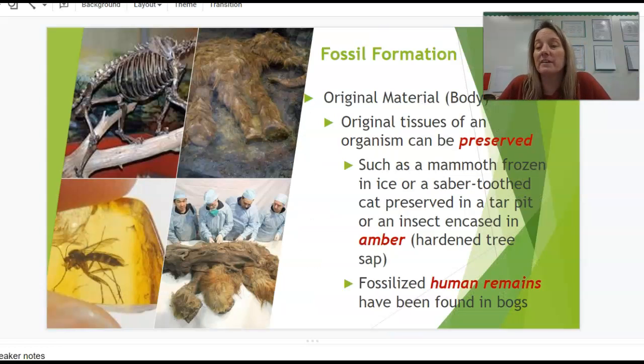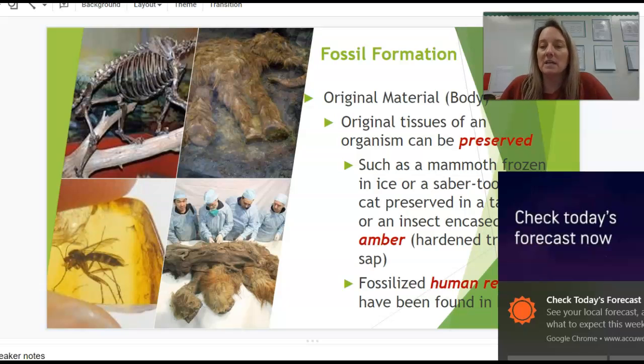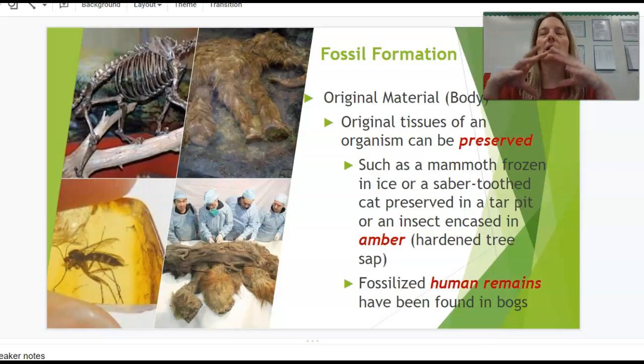All right, original material. All right, this is another type of body fossil. All right, a lot of original can be preserved. Think about, everyone should have heard of woolly mammoths. They're kind of the ancestors of the elephant, so to speak. And particularly during the Ice Age, there have been several examples where they fell into deep ravines, these ice crevices, and they were kind of frozen.